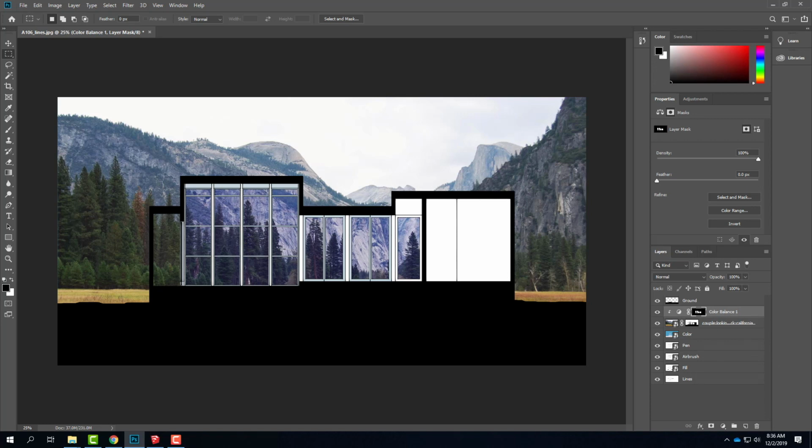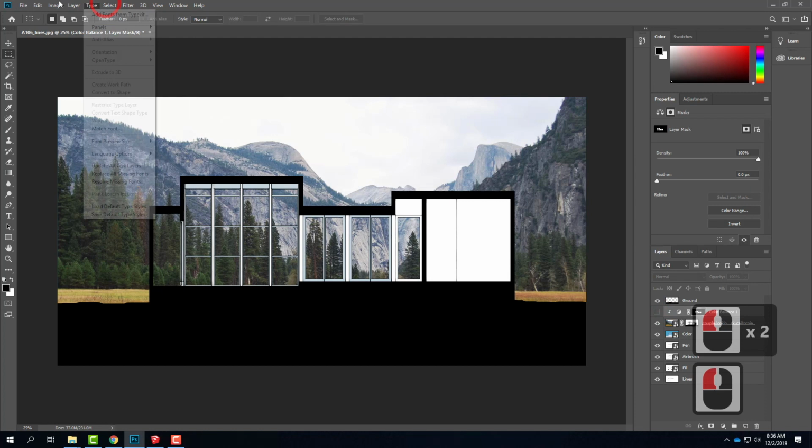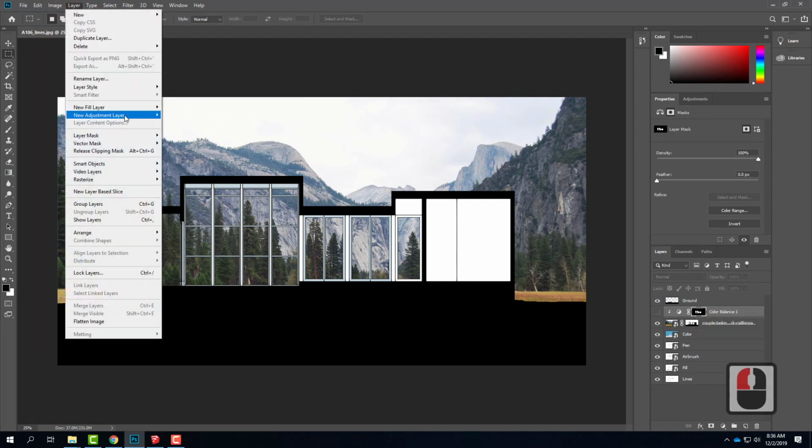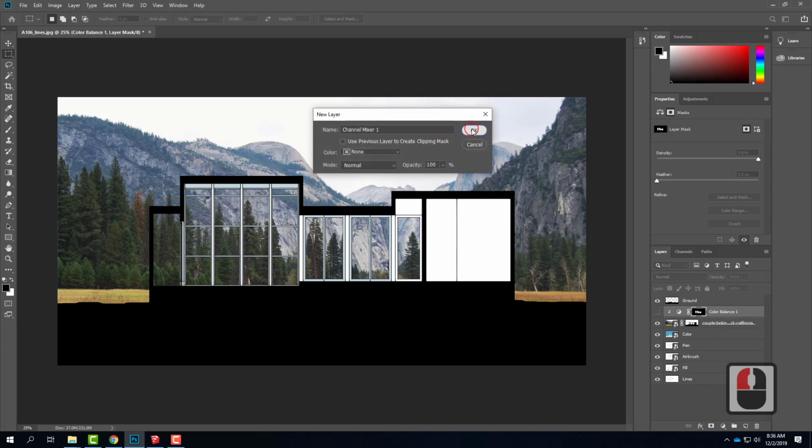The other strategy that we could do is we could actually turn the background image black and white and leave the color just in the windows, or vice versa. So all we're trying to do is differentiate. So let me show you that as an option. So I'll turn off that color balance for a second, and we'll go in and we'll do a black and white versus a non-black and white. I'll go up to my layer, New Adjustment Layer. This time it's going to be a channel mixer. Go ahead and say OK.